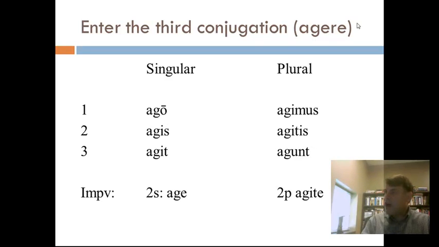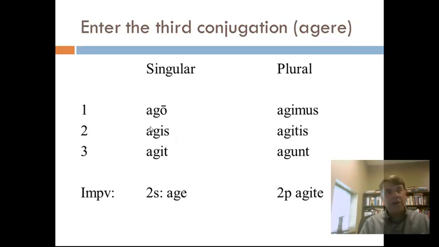The infinitive, agere, is a short E. So the second conjugation is the long E, monere. The third conjugation, however, is a short E, agere. It's a wimpy E, a short E. And you see it even goes away. The E was such a coward it didn't even stay around for the present tense. It disintegrated into a little I and a U there. I, O, U are the present vowels.